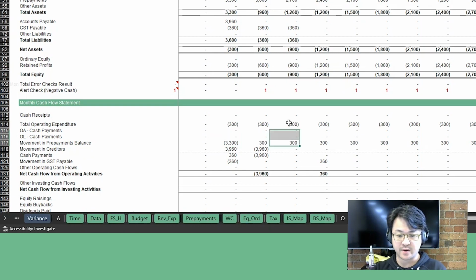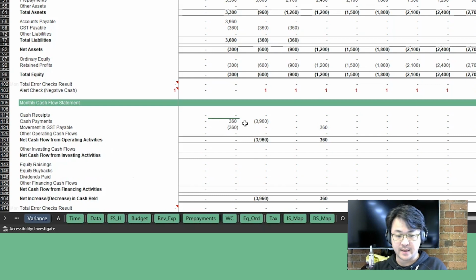You'll see in other periods it's just netting off to 0. But in the movement in creditors, we now have 3960, so the full amount is payable. And then netting those movements off against our GST gives us 0. We haven't paid any cash out the door yet. Now, in the month of payment, so next month, we fully pay it, 3960 leaves the door.